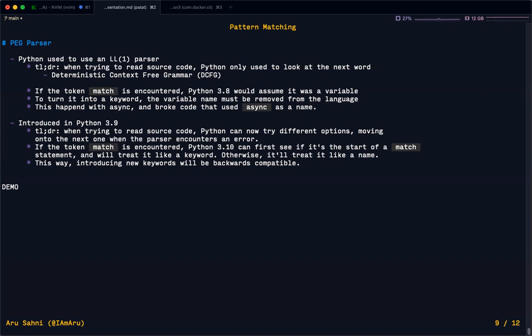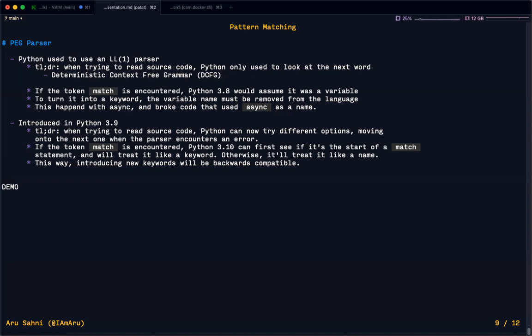So in Python 3.9, they spent a lot of effort introducing a new parser. Guido and his team definitely steered this forward. What that means is when it's trying to read your source code, Python can now try different parsing options, moving on to the next one when one of those options fails. It's kind of like a depth first search for parsing, to pull it back into some CS terms.